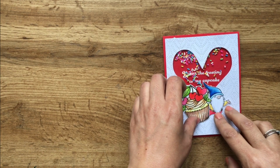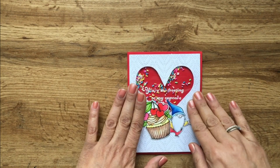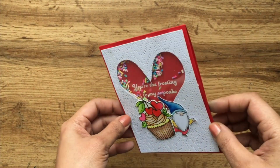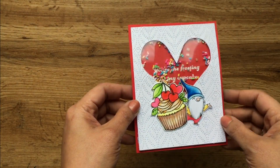So I assembled my gnome and a cupcake in a way that it seems that the gnome is hiding behind the cupcake and coming to surprise you. Happy birthday! I hope you enjoyed the video.